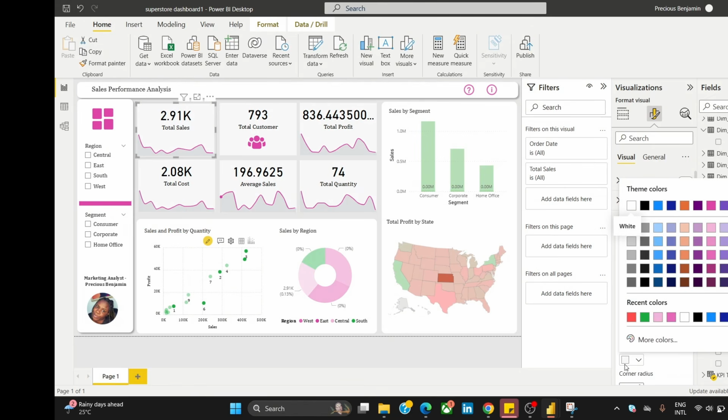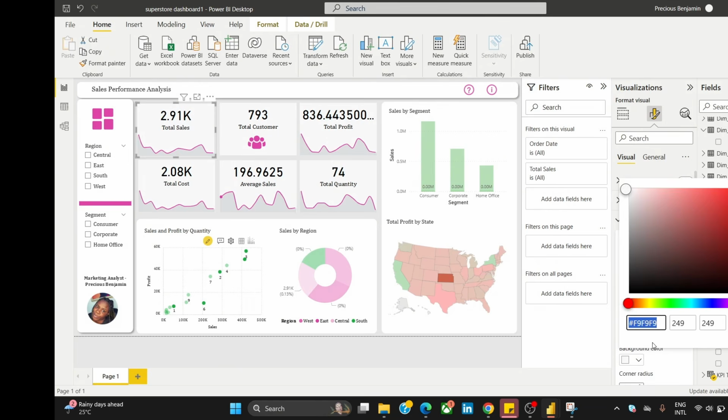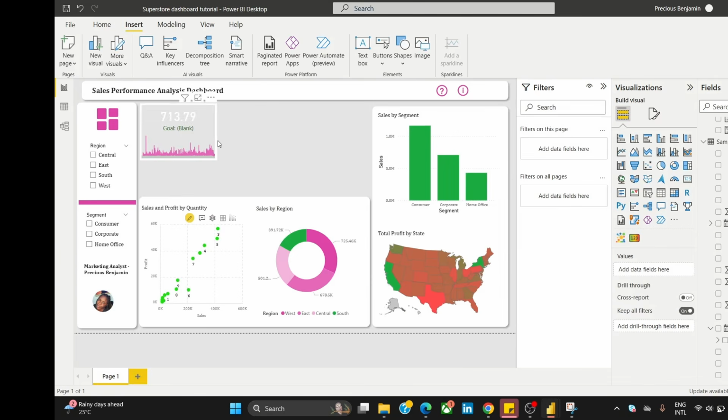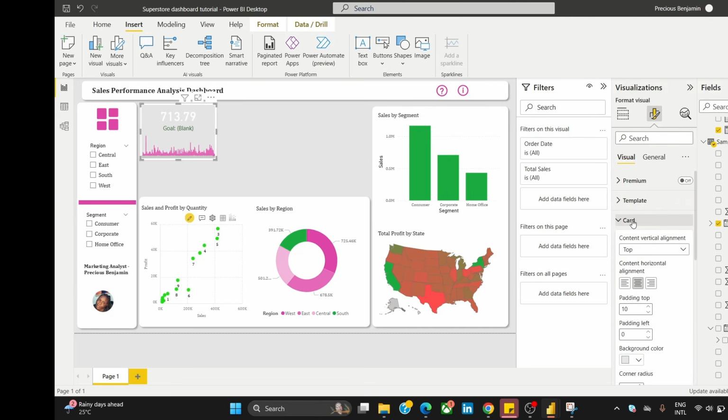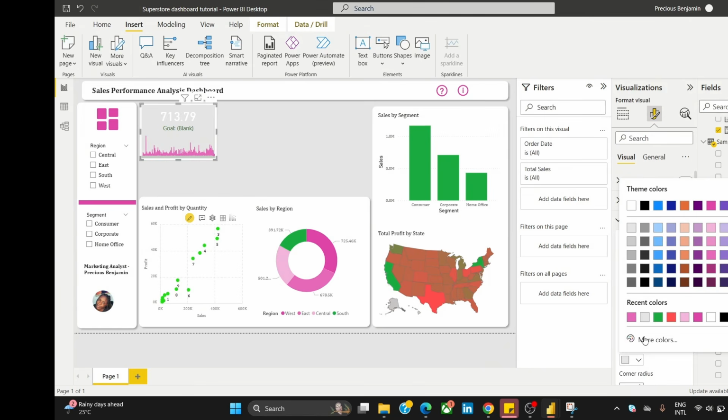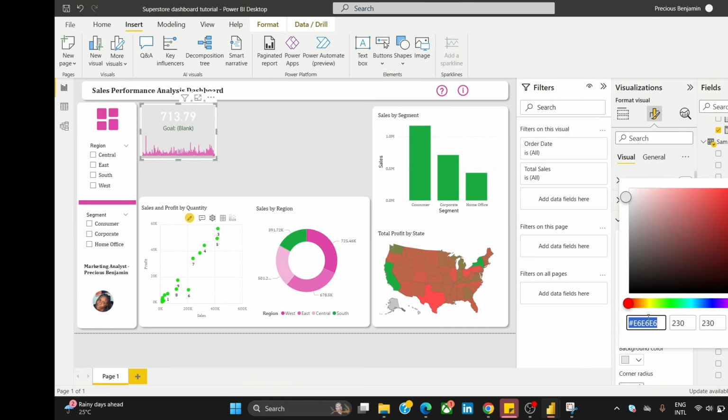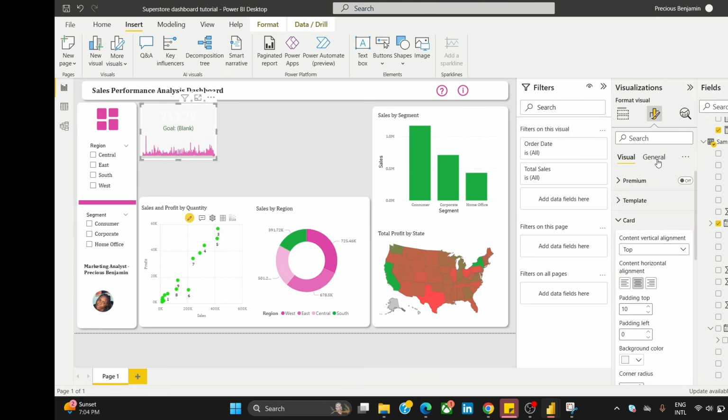The color wasn't pure white, so let's copy this. Then we go back to our visual, back to card, then more, and paste this here. All right, it's much better.